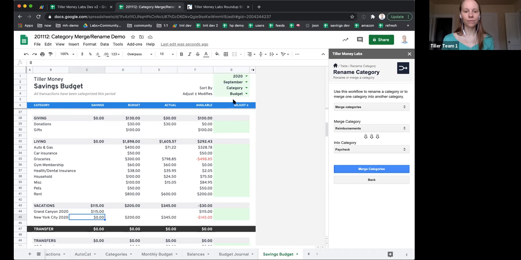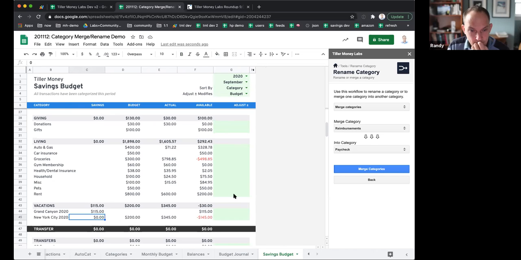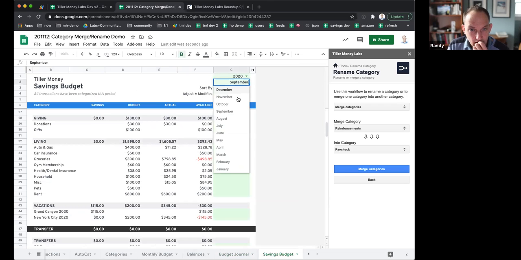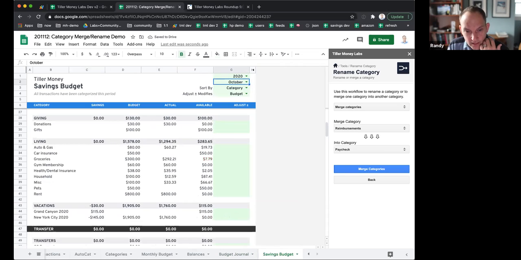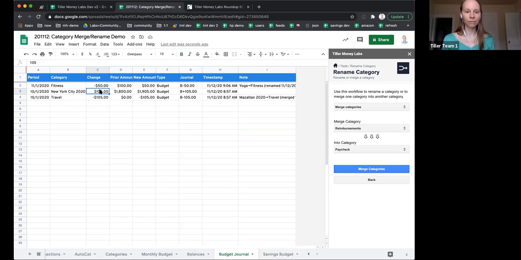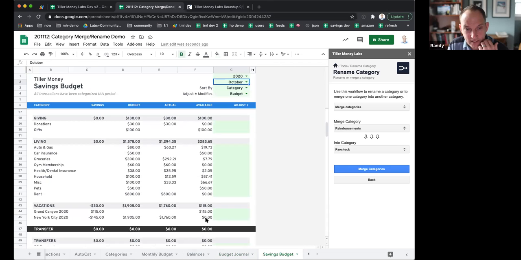And I think what I did in this one here is I made an adjustment that I think zeroed out the balance. So if we look at the October month, you'll see that there was a transfer. Again, the transfer is here. There's a $105 change, and that basically netted this to zero. And then if you go to subsequent months, because the balance going forward is zero, there's no new budget, there's no new actuals, and the balance is zero. I think that's why it's not showing.